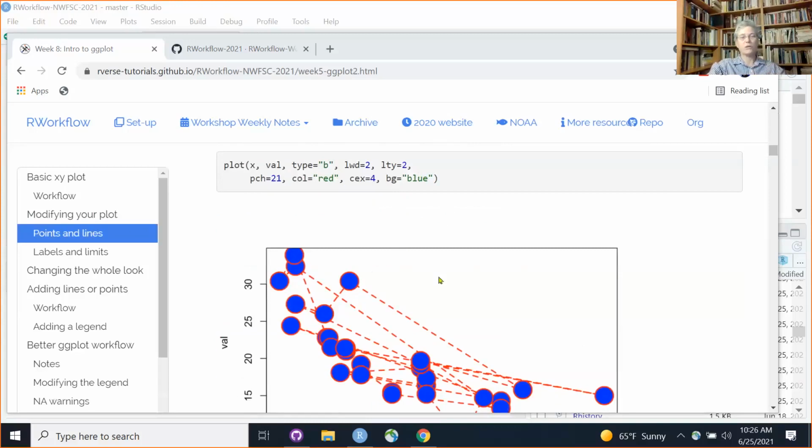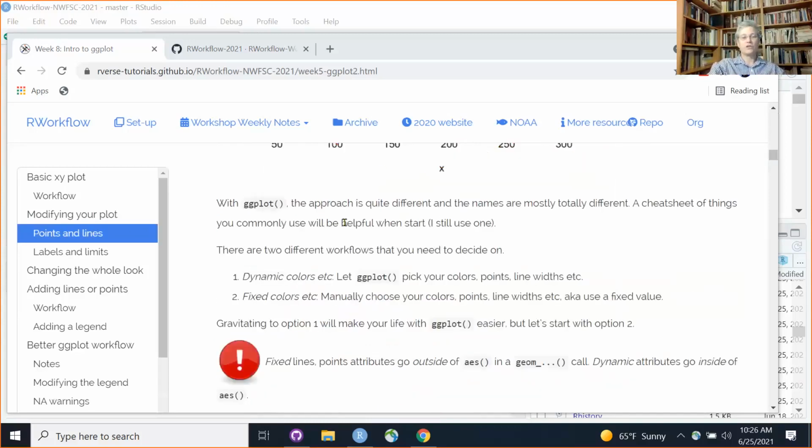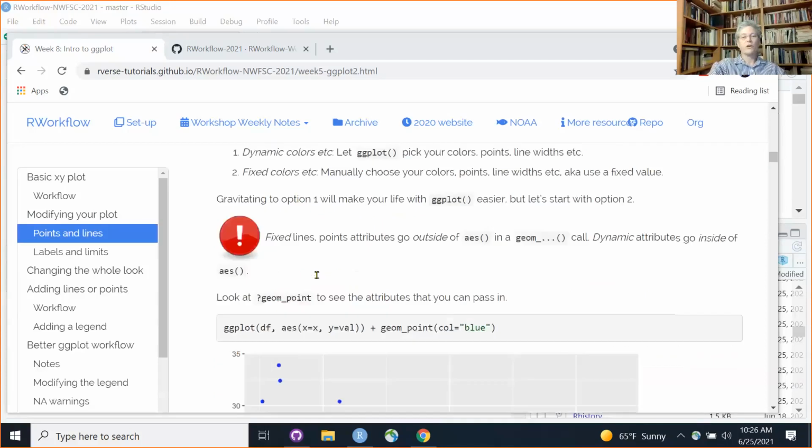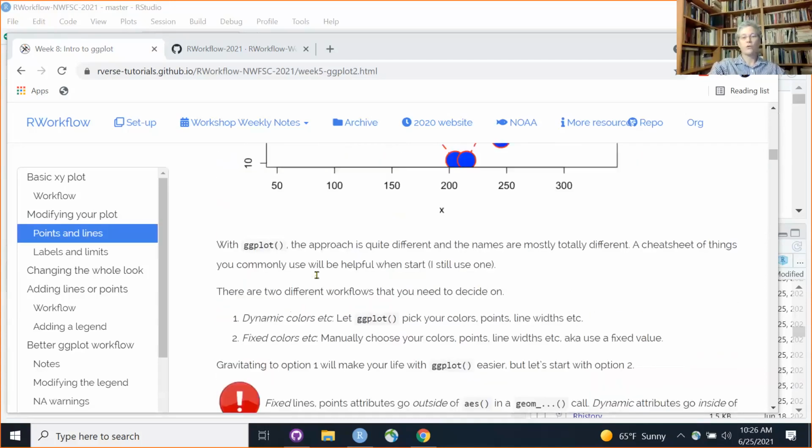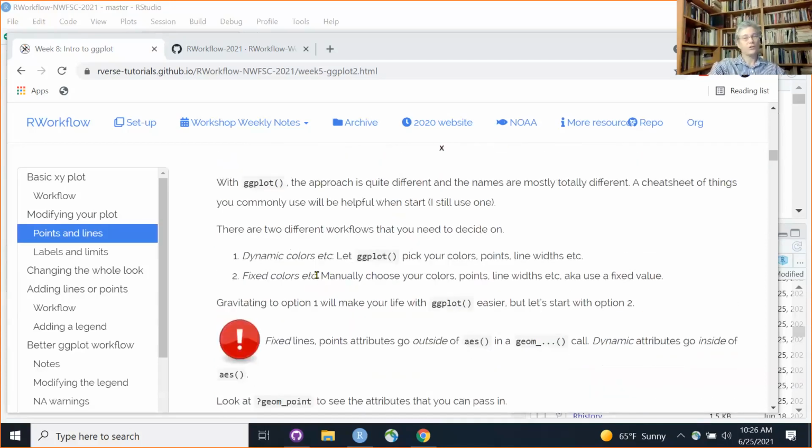So we manually tell plot to do that. And ggplot can do that, but the more common approach is to do it dynamically. But I'm going to show you first how to do it fixed, and then how to do it dynamic.